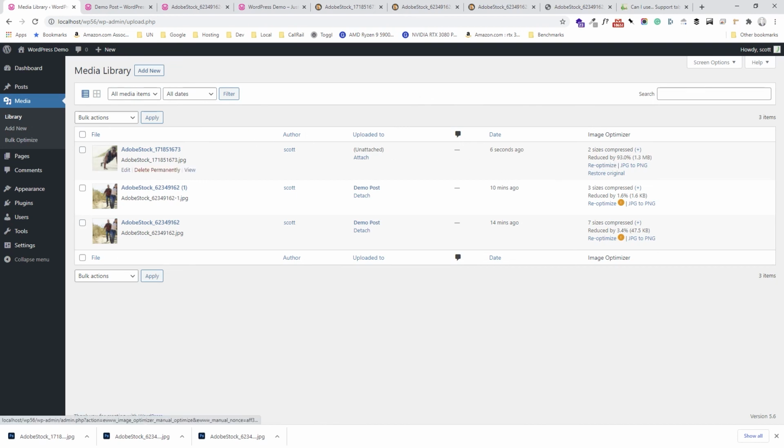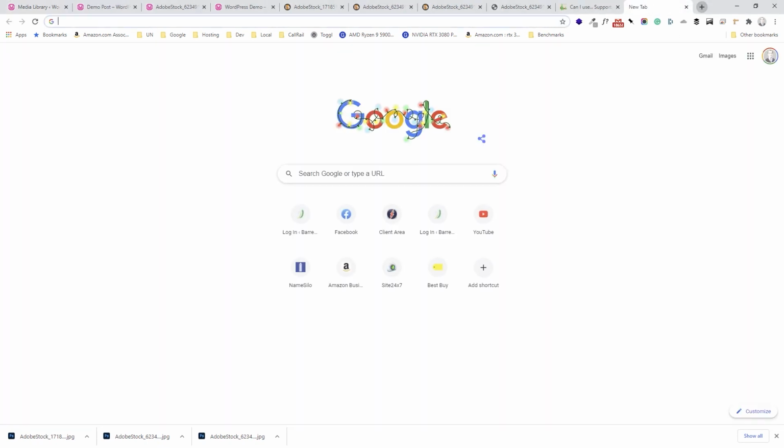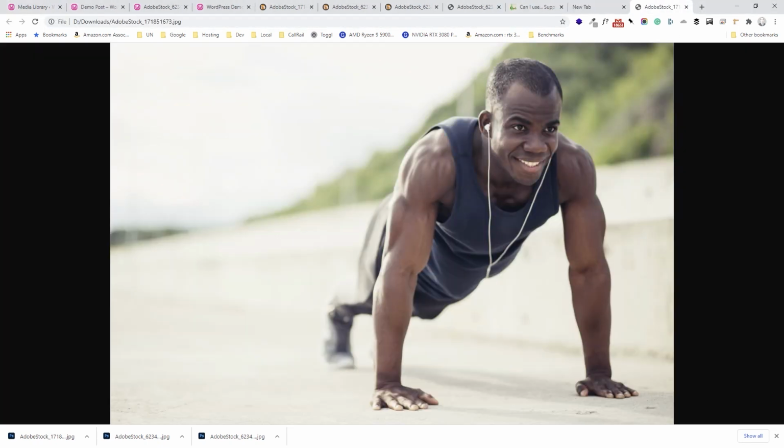So, the image that I initially uploaded was very, very large in the sense of pixel dimensions. It was really big. It was 5,472 pixels wide. So, this was the original image here. Boom, huge, right? Okay.